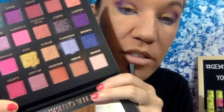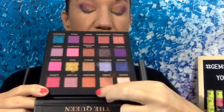So, okay. Now you can see the colors I've gone into. I did go into these, although it doesn't look like it. And this one here, I think, refer to the inner corner. Yeah, definitely. Do I have an inner corner brush? What was that? Oh, I hit a brush. Okay, yeah. All right, so setting spray. Empire, it's called.